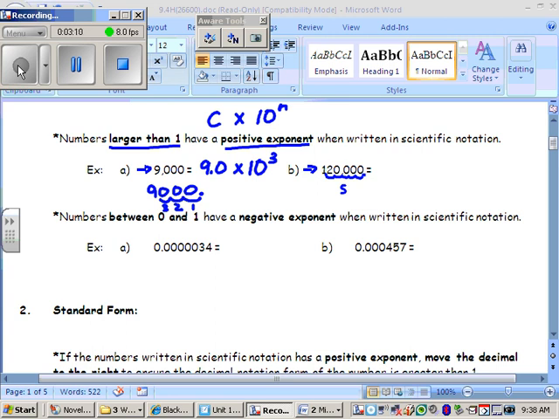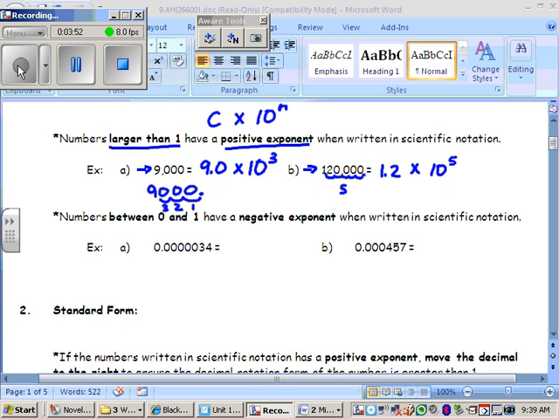So our C would be 1.2, because you will include any numbers after the decimal that are not the zeros. Then we'll put our times sign, and then 10 to the 5th power because the decimal was moved 5 places. And if we move the decimal back 5 places to the right, it would again become 120,000. So again, the important thing to remember is the exponent represents the number of places the decimal was moved in order to write the number in scientific notation. The exponent also tells you, if you want to rewrite it back into the original number, how many places you'll move the decimal to the right.